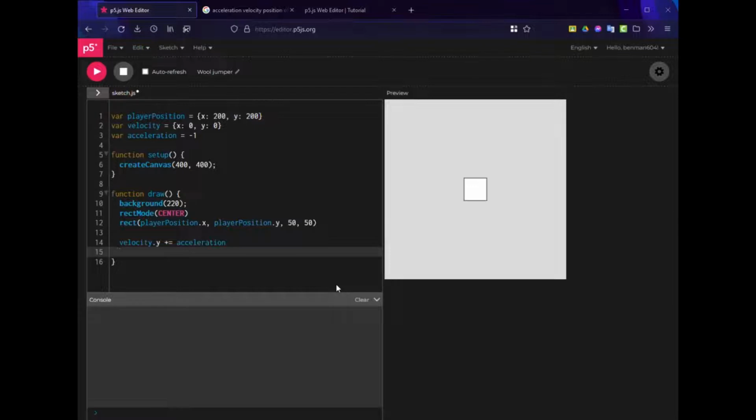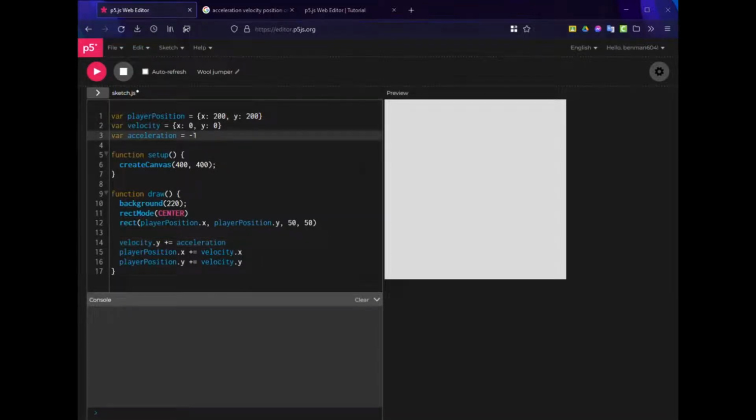And now that we did that, our velocity is going to be constantly added to our player's position. So we can say player position dot x plus equals velocity dot x, and then player position dot y plus equals velocity dot y. And we can just add those two vectors up, and then we should get something that falls, hopefully. Or it falls the other way, because, okay, what did I do?